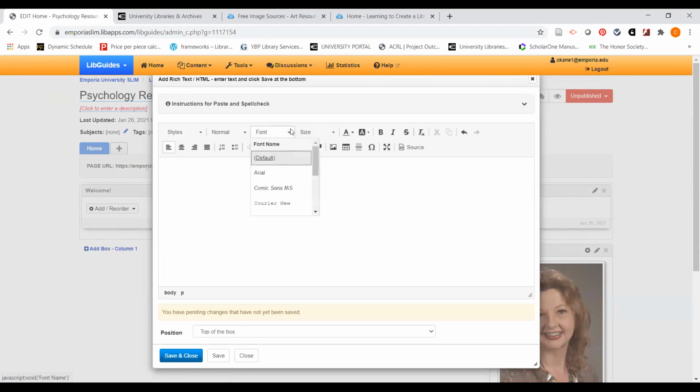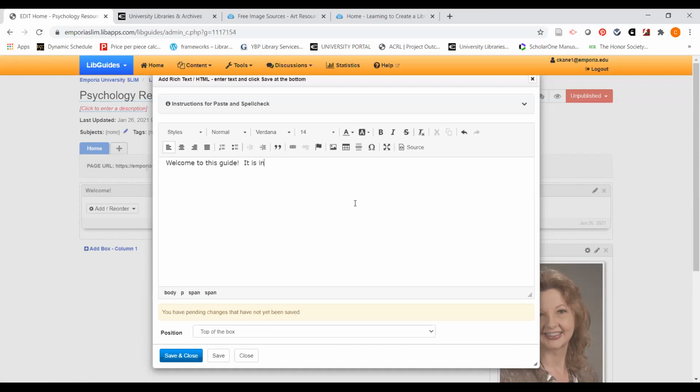You can change the font. I like to use either Tahoma or Verdana, but you can use whatever you want, and then you can change the size. I usually like to go at least to 14 so that it's a little bit more readable on different screens. And at this point now, I could just go ahead and type, welcome to this guide.